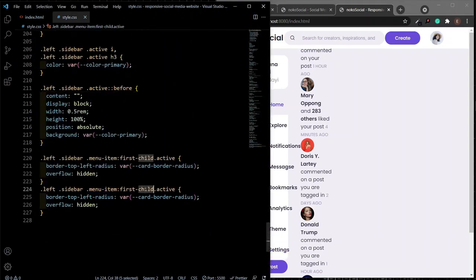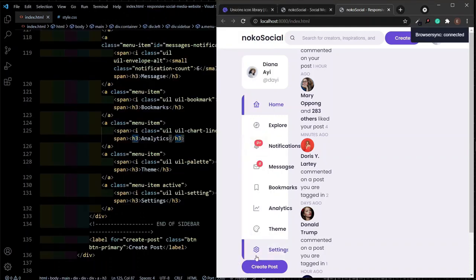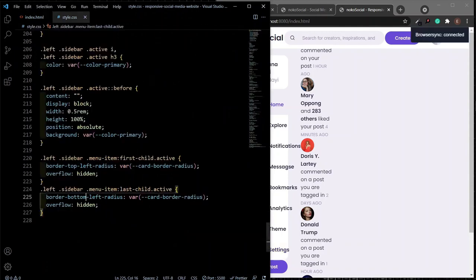Okay, so the last child, and I'm going to set the bottom left border radius. Okay. So now we have that border radius with the top and then the bottom, okay, menu items. All right, so that's what I wanted to show you.